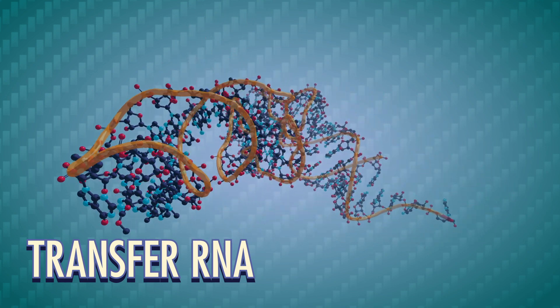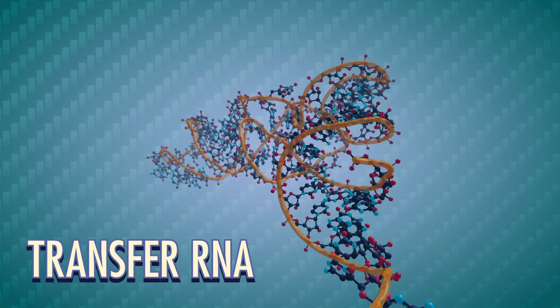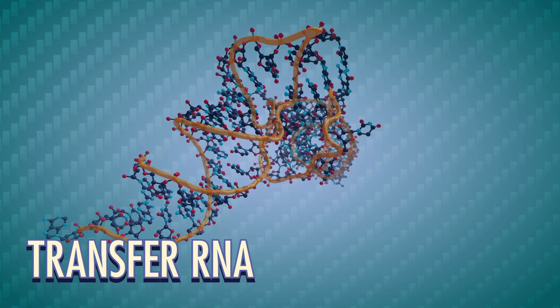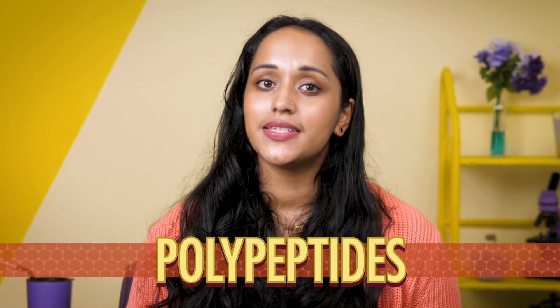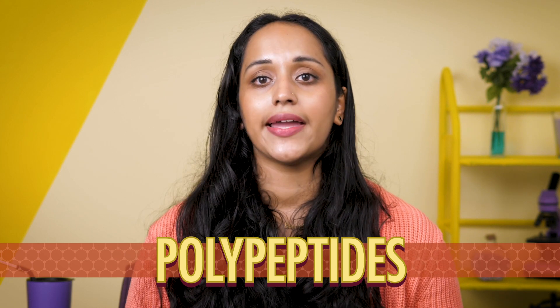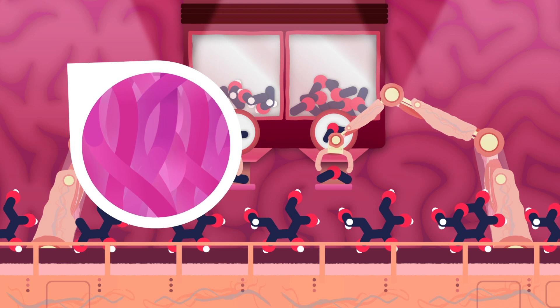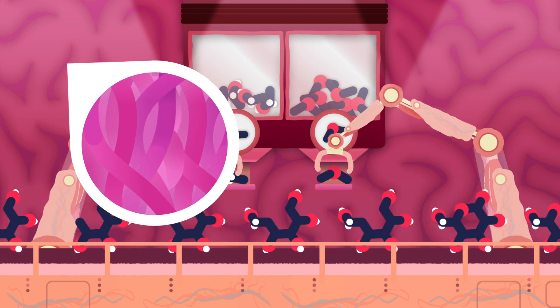They carry amino acids to help assemble them into the factory's machines – proteins. Proteins, which can also be called polypeptides, form the machines that fabricate all of the parts of our plushies. But they also provide the structural support for the factory by forming filaments that give a cell its shape. Sometimes they can even transmit signals between the outside and inside of the cell, and so much more.